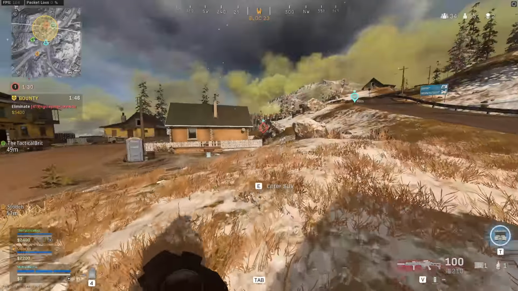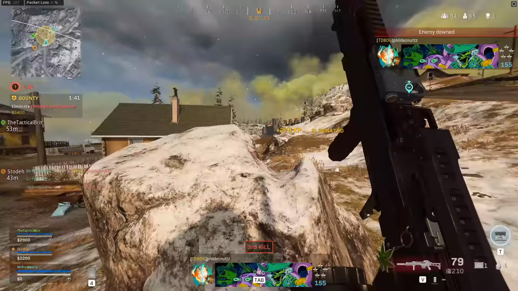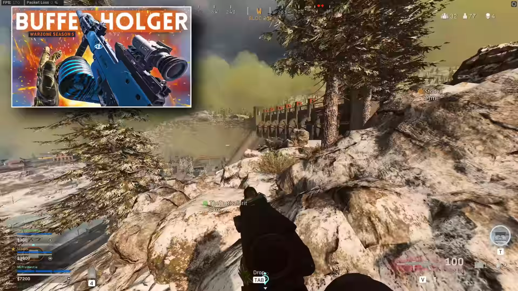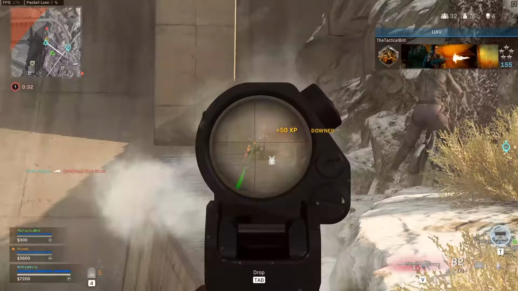The Holger light machine gun is probably one of the least popular weapons, not only in Warzone, but through all of Modern Warfare as well. I have used it in Warzone once before during some mini Royale matches. It was okay, but it left me lacking with its damage output. But I did have a suggestion very recently from my Discord server and the lovely community over there. This one, I like it a little bit more.